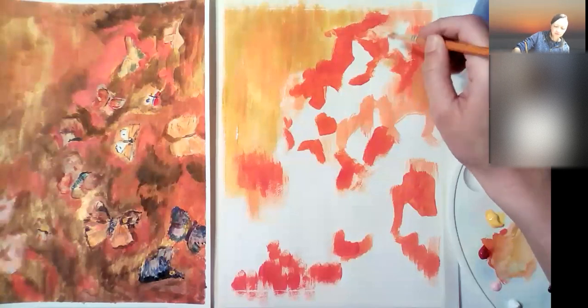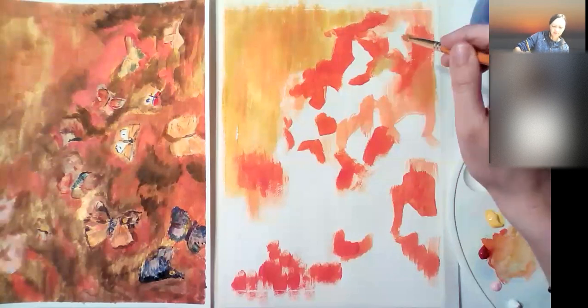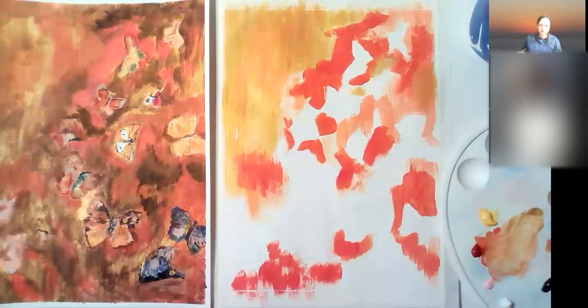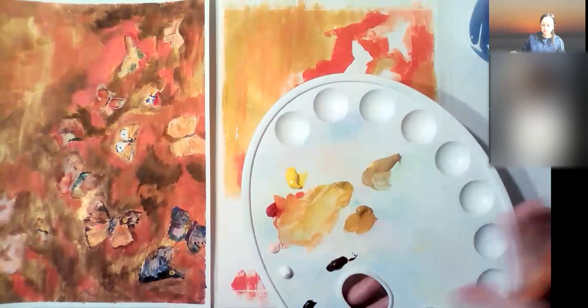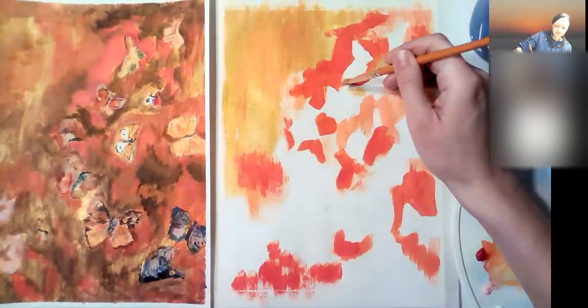So here in between the butterflies, then we also can put some of this ochre. Yeah, so here I've used the ochre, I have here sienna. So this is all dark yellowish tones.